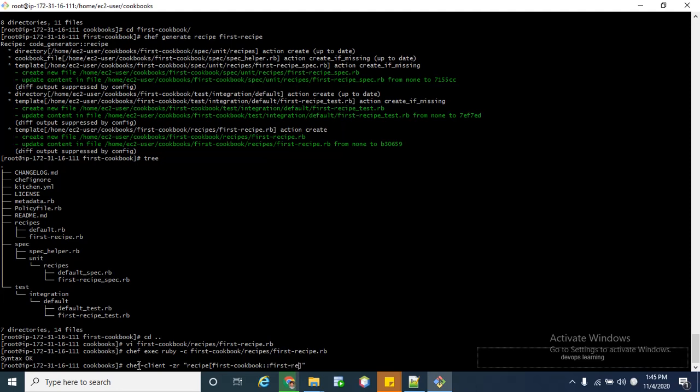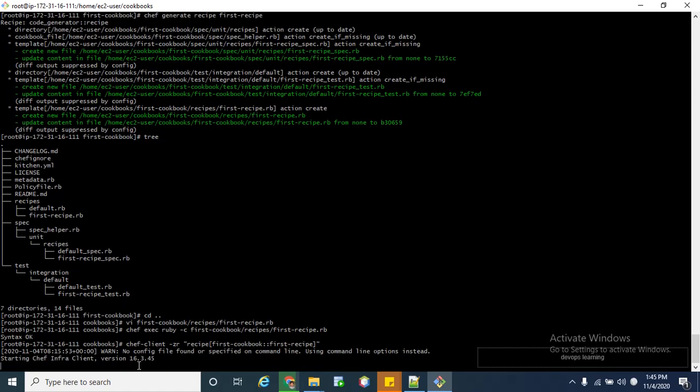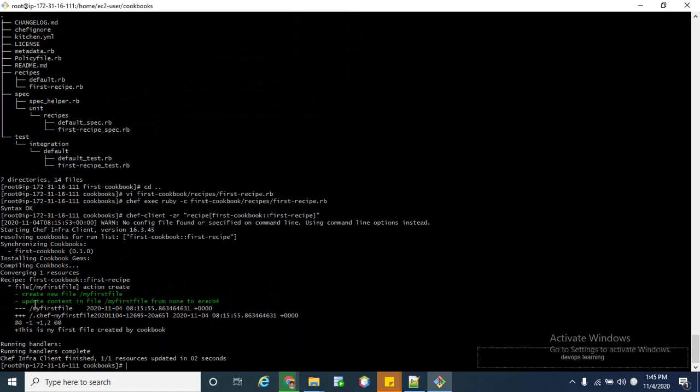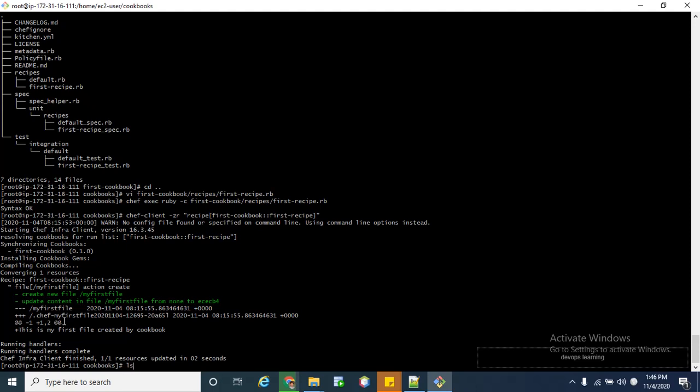Enter. Now you can see your file has been created. In the green lines you can see your file has been created and content also updated in your file.